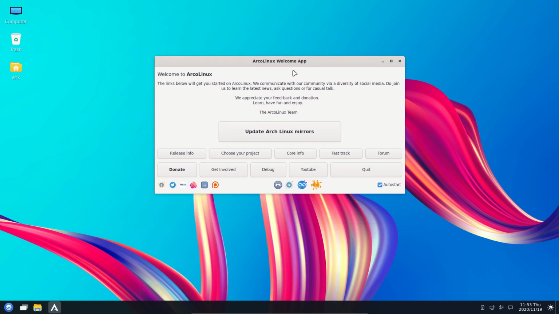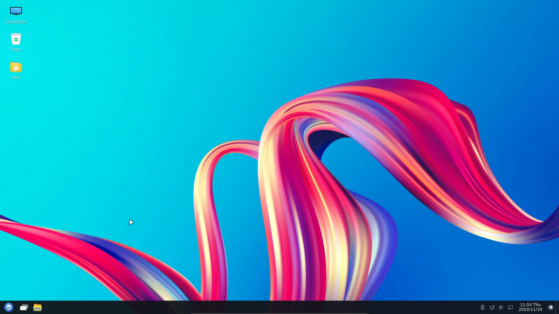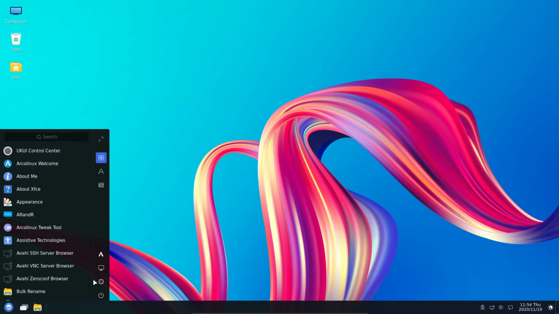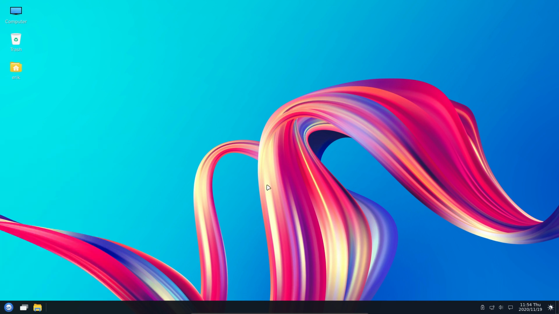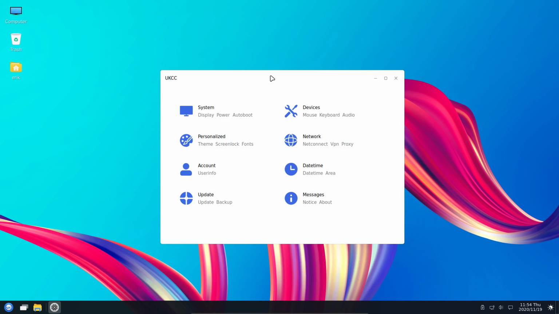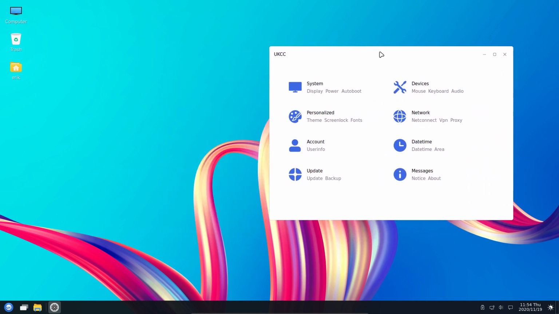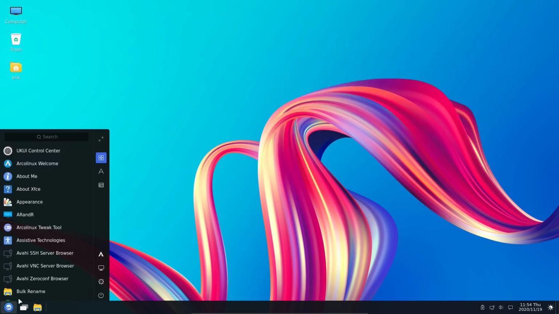We have already some changes. This was not there, right? But we have a tool to welcome you, right? Auto start, quit. It won't auto start again. And it's all filled with these keyboard shortcuts, and they will just work out of the box, and that's great. So let's see if this still works. No, there it is. So it is a strange thing, this Ukui thing, but it is what it is.